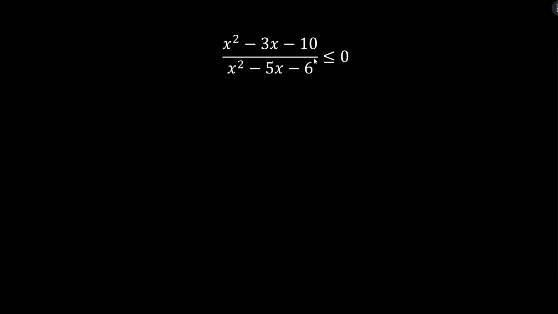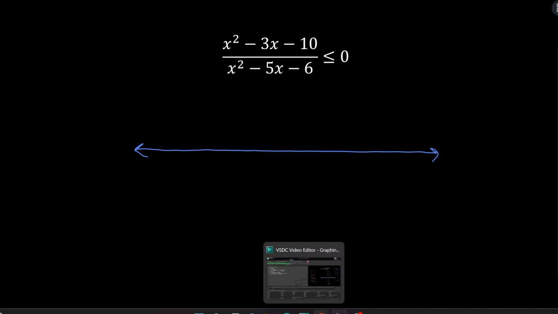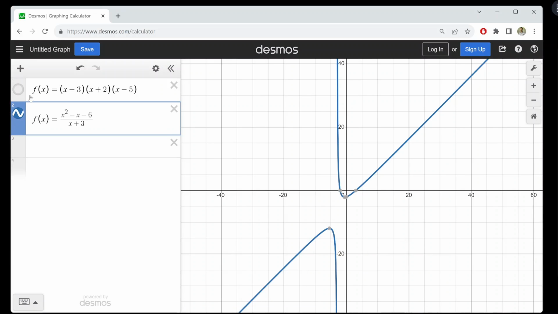Here's our first example. And with this first example, I'm going to give a little more detailed explanation for our strategy and why this strategy works. So hopefully you've solved polynomial inequalities before, and our strategy with those is to make a sign chart, right? We draw a number line, we plot all the zeros, we make a sign chart. We're going to have a very similar strategy here. The only difference is this time this is a rational function. It could have holes, it could have asymptotes, right? It is not continuous. So let's look at an example here.